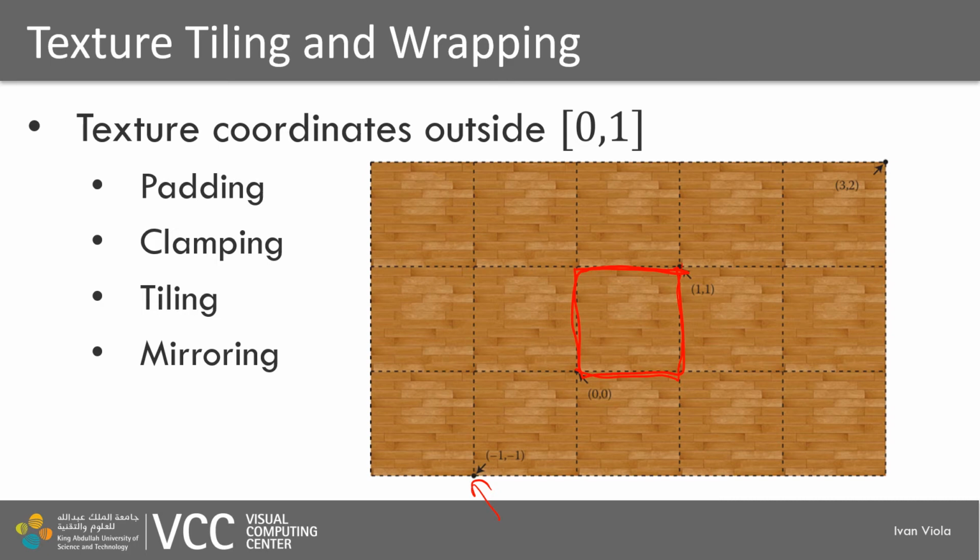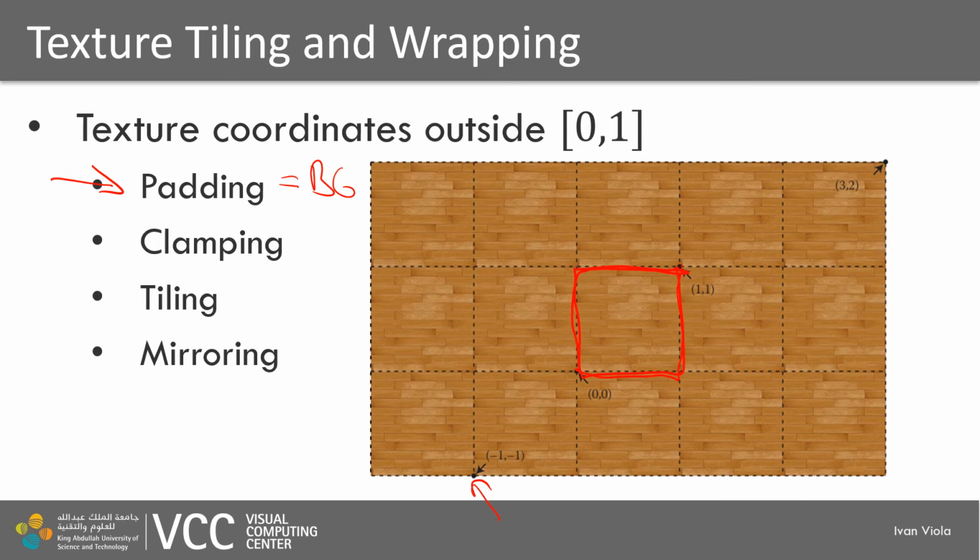So one option is, for example, padding. The padding would mean that we are just giving it a background color. So padding is equal to a background color or some white color, which, for example, could be used if we would like to put some logo on a relatively large geometry. Then we would not want to stretch it all over the geometry, but just in the center. And for this, such a padding would be a good idea.